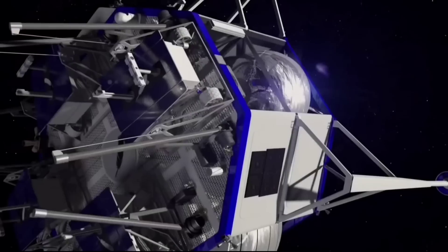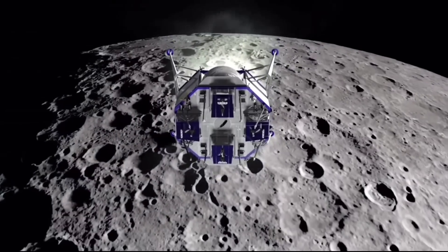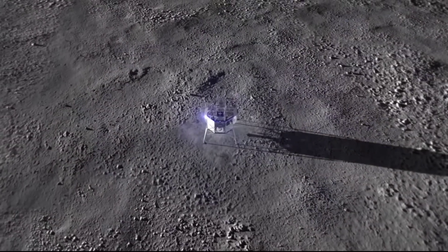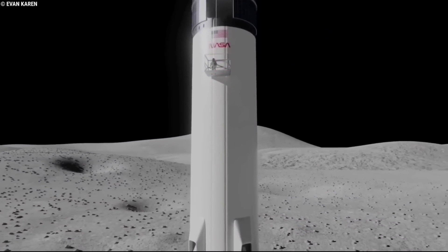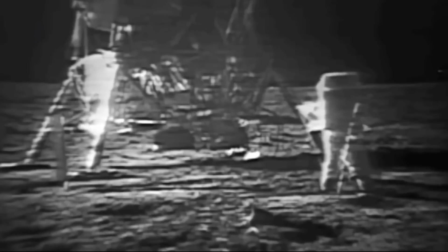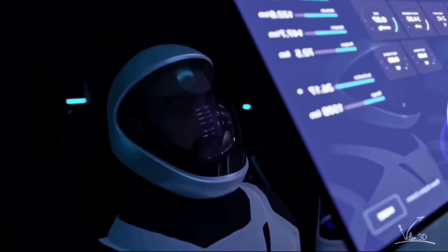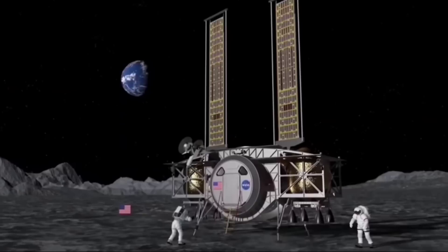However, Blue Origin's extraordinarily complex three-stage, four-component lander — requiring a separate transfer stage, descent stage, ascent stage, and crew cabin — makes even Starship seem somewhat reasonable. Notably, that massive 8-to-10-meter stack of separate spacecraft, with the crew cabin at the peak, would force NASA astronauts to transit a several-story ladder to and from the lunar surface, far taller than the Apollo program's lander ladder. Dynetics is by far the least concerning solution in that regard, requiring what amounts to a footstool relative to SpaceX and Blue Origin.